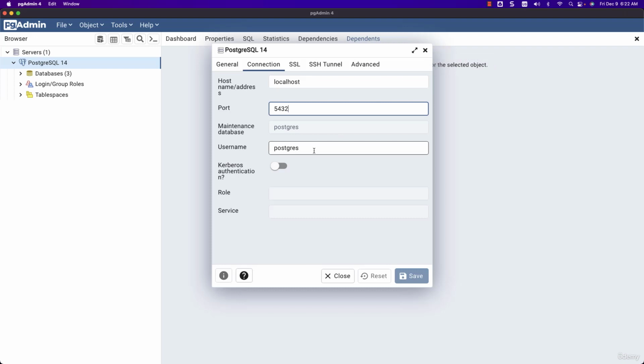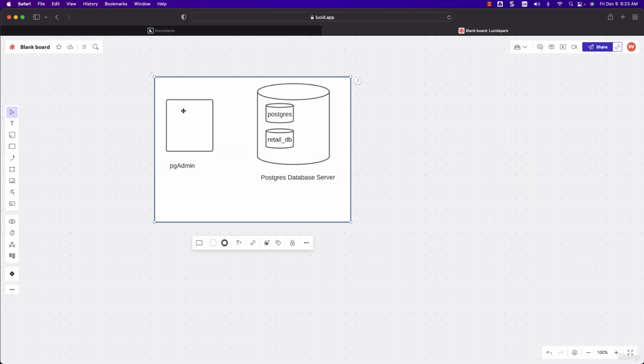As developers, except in our local environments, we typically don't log in to the other databases related to UAT, production, etc. using Postgres as user. We will not have the permissions. Only the DBAs will have the permissions. That being said, as of now, we have one connection pointing to this one. Let me actually highlight that. And it is connecting to this database in this Postgres database server.